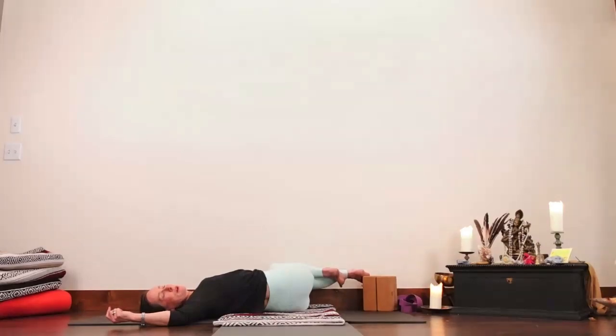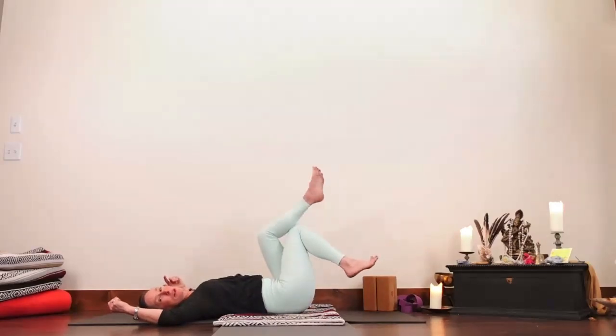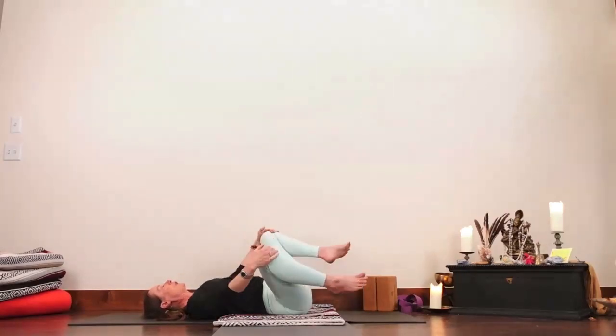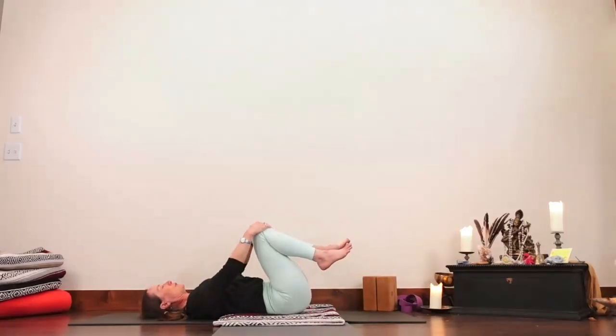Press the bottom leg up into the top leg to inhale your way up. Unwind your legs. Hold your knees and rock it side to side. So nourish up that triangular bone that's in your hips. And then pull your knees together.